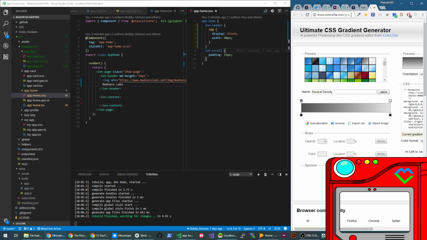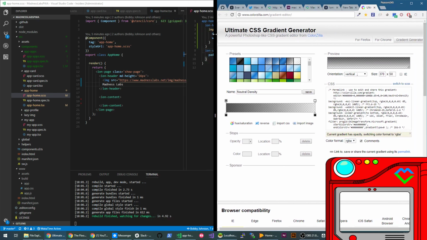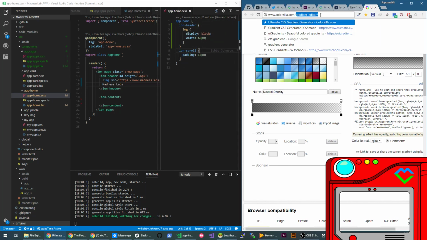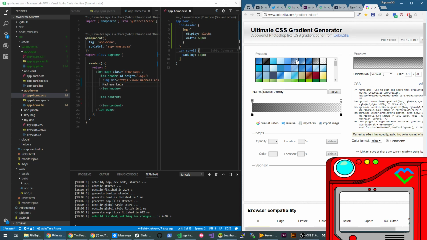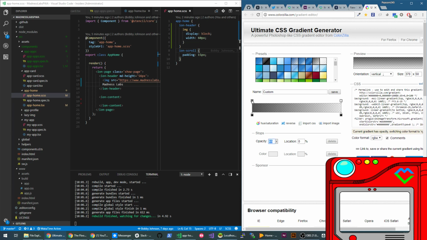I don't have a link in the description for this one, but I might edit it after the video. But you can see here, it's colorzilla.com/gradient-editor. Super useful tool. So if you don't have one of these, or you don't know about this guy, really helpful. I'm gonna go ahead and make up my gradient here because I happen to know what she set it as. So we've got black color on both sides, and then what we want to do is set my opacity on this guy to 100%, and then we want to set my opacity to 0 over here.